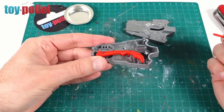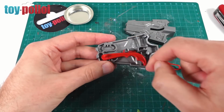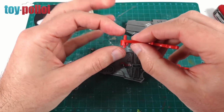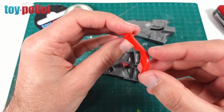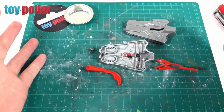I'm sort of hopeful that I can fix it. I can certainly fix the middle post there. I can certainly fix the bend in this. The hardest part is going to be fabricating this, which I'm going to try and make out of some styrene sheet, maybe a piece of Lego to make that post, and then some other bits of styrene to make little teeth there. I've no idea if I can do it because it's a pretty complicated shape really, but we'll just see. So let's get the other bits fixed up.